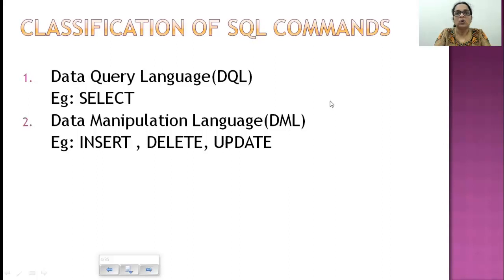These commands allow you to make changes to the content of your table. That means you can add more things into your table by means of the insert command. You can delete existing contents from the table using the delete command. And you can probably modify, let's say somebody's percentage or date of birth. Any modification that you want to do, you can do it by means of the update command. And all this manipulates the data that you have stored in the table. So it's called data manipulation language.